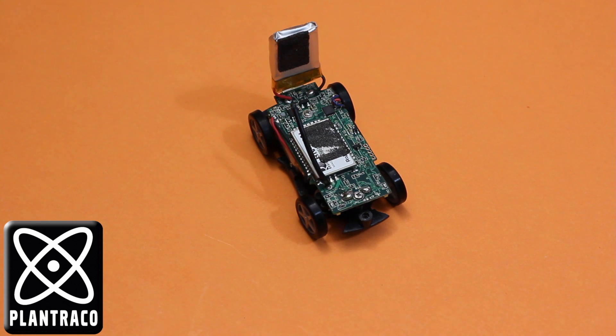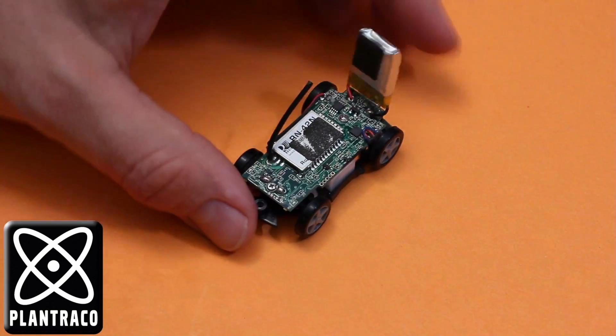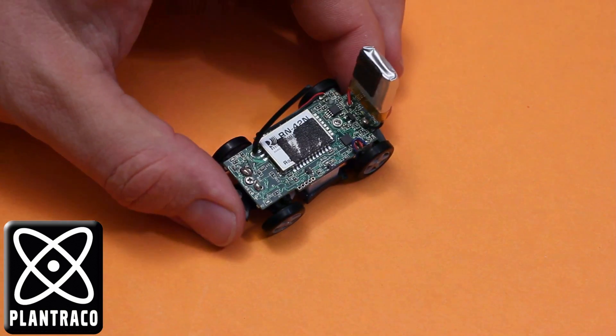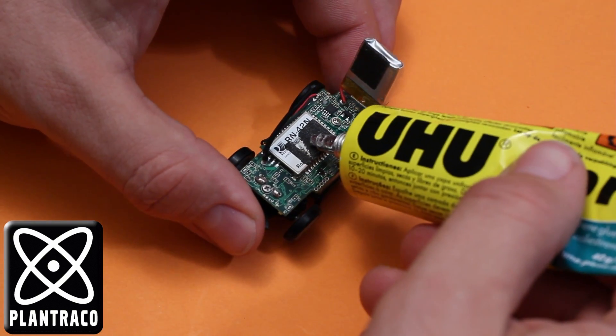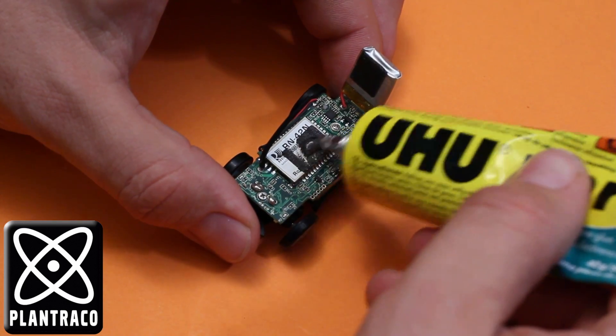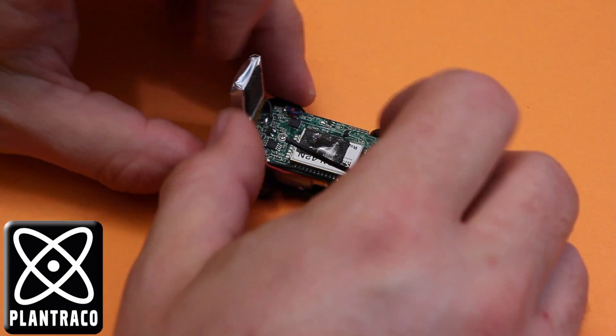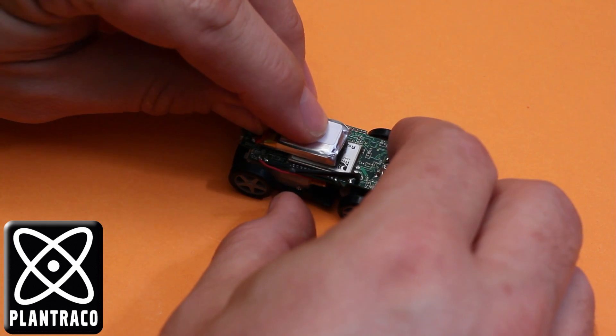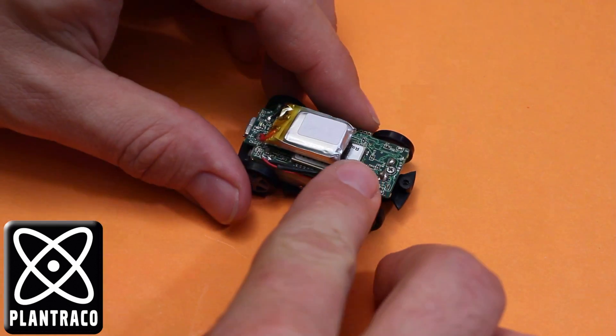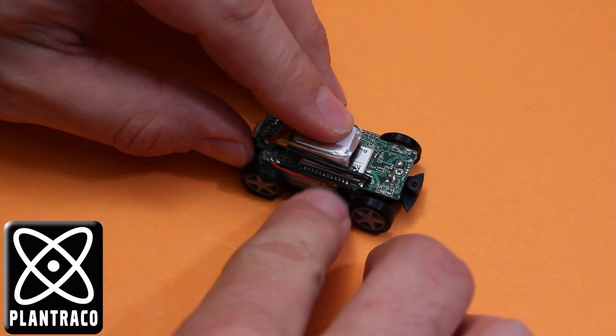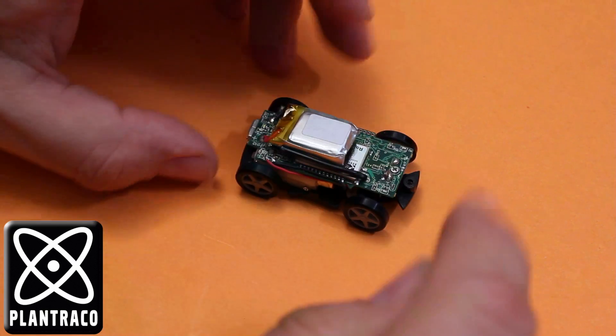Now since we've cut the foam tape we'll need to fasten that battery down with other means. If you have some little foam tape around that's fine. You can use a new piece. But I'm just going to use a little bit of rubberized cement there. Just put a small amount. You don't want it gooped onto the circuit board or anything. But a small amount there is fine. And just pull the antenna out of the way. And try and place it in pretty much the same place it was. And then tuck the antenna in right beside it like this.